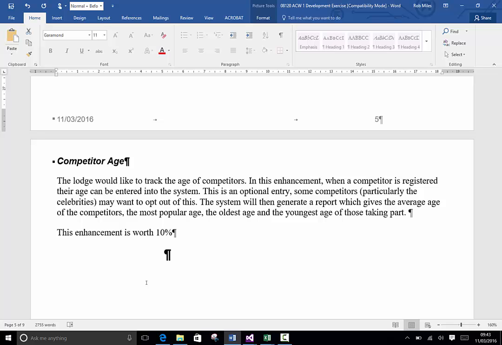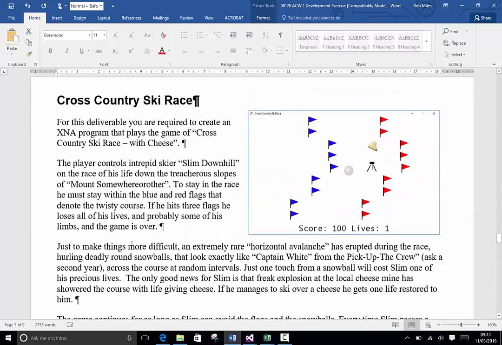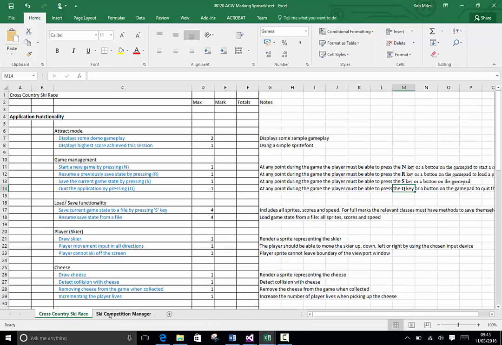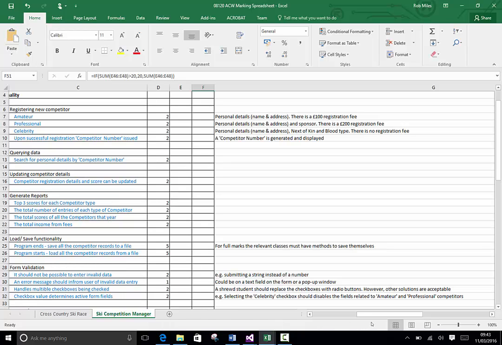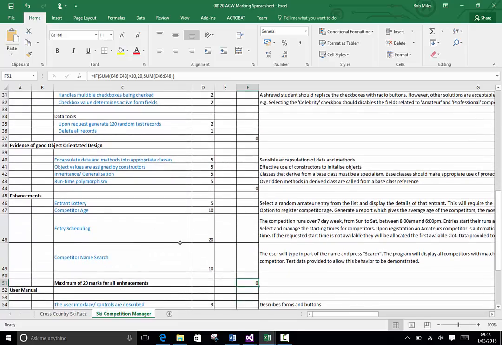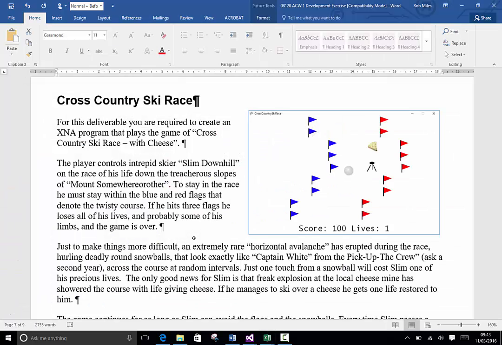So you can build out that way as well. So those are the ones we've thought of. If you think of an enhancement that you'd like to have a go at, then absolutely come and see me, and we'll see what we can come up with in terms of marks for that. If you look on the mark sheet for these guys, then you'll find that we've actually got the marks allocated for the elements of the optional enhancements as well. So they're already on. Anything else, if you want to go off-piste, to coin a phrase, and have your own enhancements, then come and see us and we'll effectively write something up, especially for you, if there's a particular thing you fancy having a crack at.